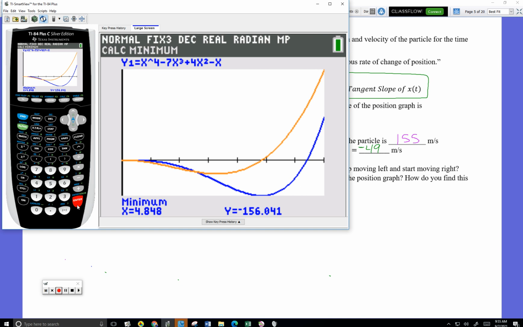Good question. Just hit enter. Graph. So do it again. Oh, stop. So here's what you did wrong. Go second, trace. You chose 0, but you were actually then working with the minimum. Which one are you looking for? Yeah, the blue. That was the problem. So hit graph. Hit second, trace. On the blue, we're looking for the minimum, the low spot, not the 0. Do you understand the difference?